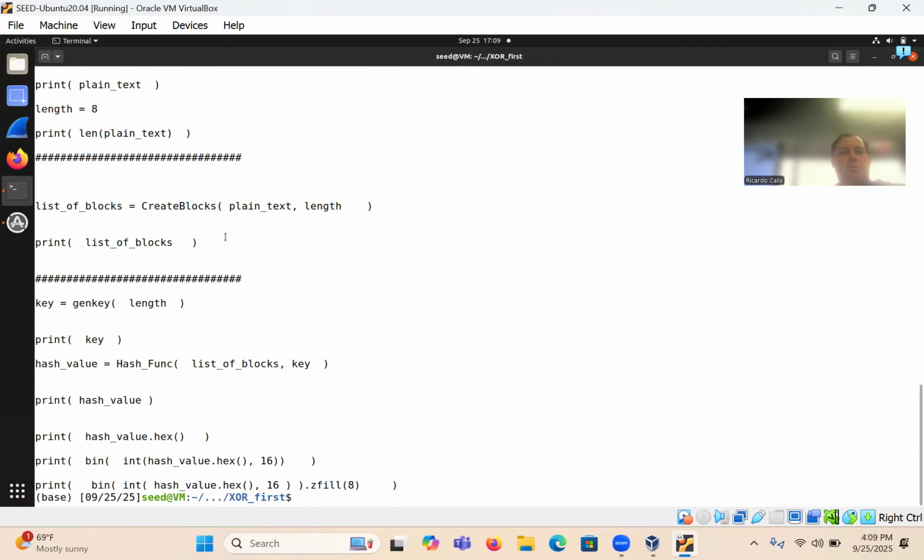We did, let's see. Okay. So we created blocks. Okay. So then this is the latest that we have related to this, right? So XOR, the hash XOR. Okay. All right. So I'll start with this one and I'll build up the CBC, then the Feistel. Okay. So let's go ahead and do that.